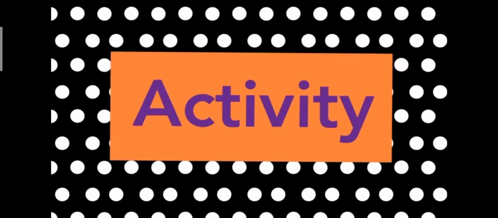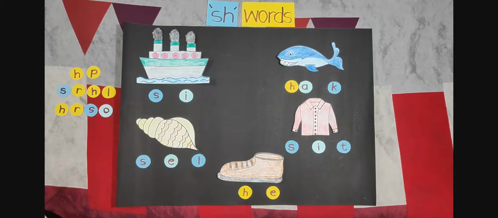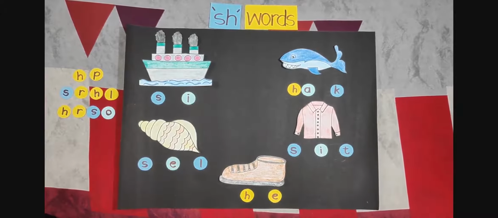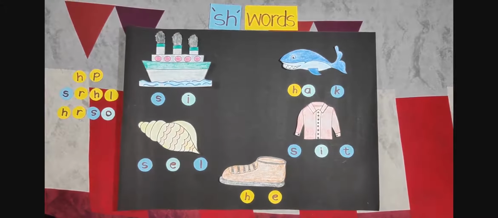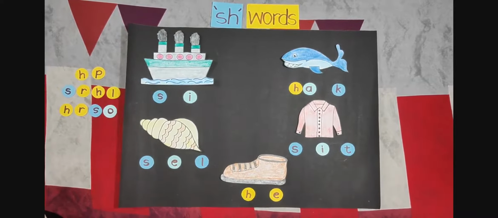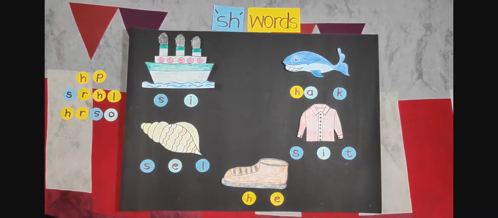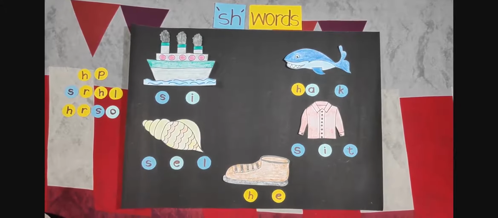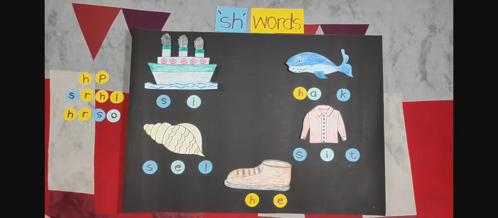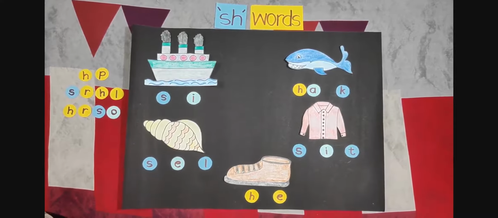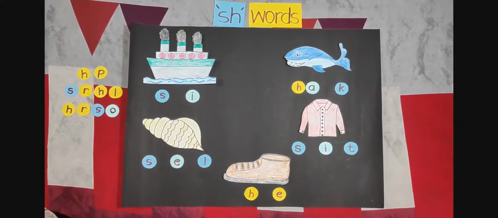Let's do an activity of SH words. Today we will do complete the words activity of SH words. Here we have some pictures of SH words and some incomplete words under these pictures. इस एक्टिविटी में पिक्चर्स के नीचे कुछ इनकम्प्लीट वर्ड्स हैं. We have to identify the pictures and complete the words.